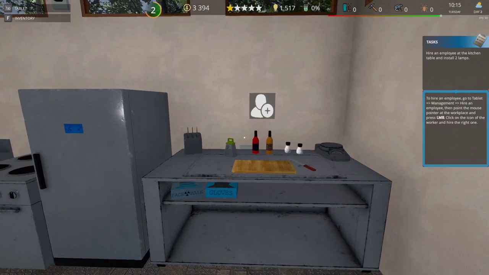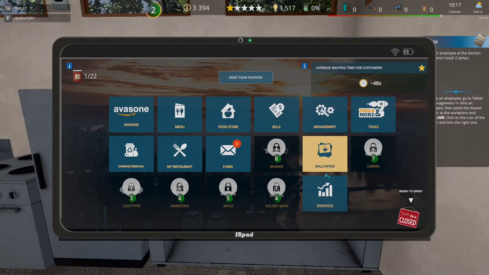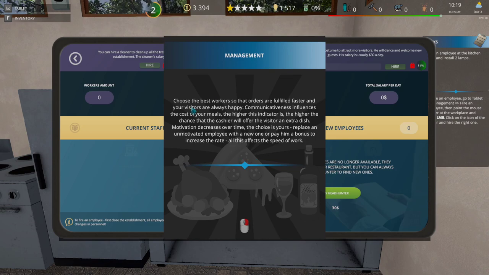It says hire people. Hit tab, hire people in the management tab. And then, okay, choose the best workers so that orders are fulfilled faster and your visitors are always happy. Communicativeness influences the cost of your meals, and the higher the indicator, the higher the chance that the cashier will offer the visitors an extra dish. Wait, what? The higher the chance, oh wait, the influence of the cost of meal, the higher the chance is the indicator will offer an extra dish.